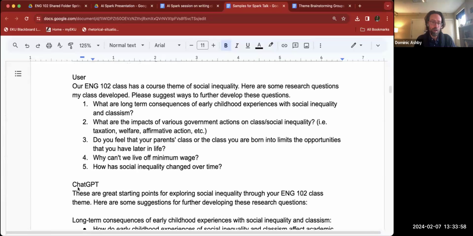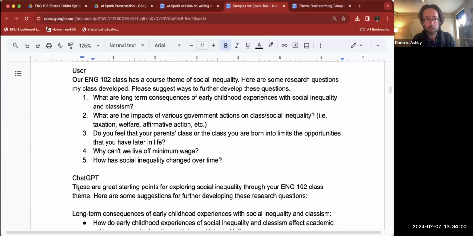This semester, I used a slightly different approach. This time, my students used the QFT, they generated questions, and then they narrowed it down to 5 priority questions, which they are currently using in my class this semester to guide their background research. So they chose this topic of social inequality. They've come up with these five questions.